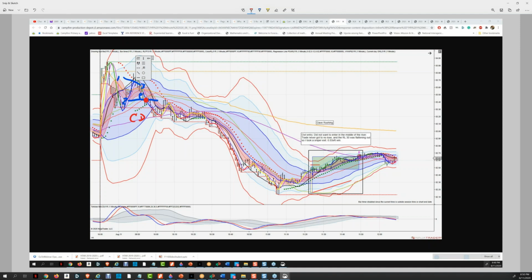So I'm going to infer that the PSAR dot was like right here. So the Wu Wei exit says you keep that in place until the PSAR dot, till you get 3 or 4 of them past the entry. So at this point, you then drop this down here and you keep that in place until the Bollinger Band mean comes in. Then you follow the Bollinger Band mean and you get out here. So the first one, you get paid that box.